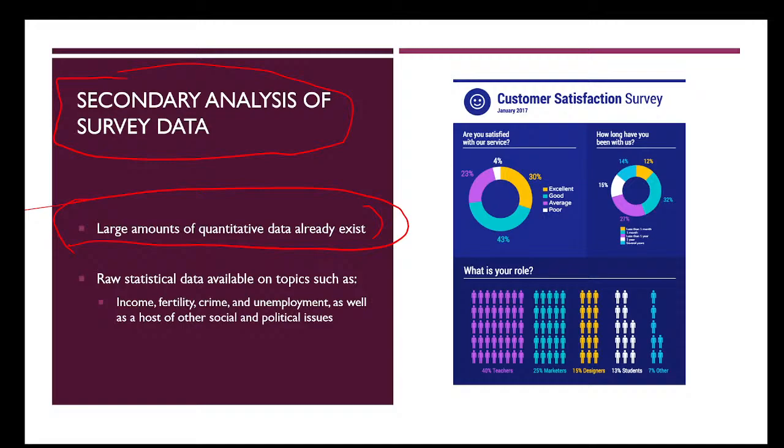that inevitably, after a certain period of time, gets published publicly so that you can go and analyze the data yourself. So raw statistical data is available on all sorts of topics, almost anything you can imagine. If you can think of a topic you would like to research quantitatively, you can go digging through other people's data, find it, do your own analysis, sometimes compare data sets, look at this data set back to the 1970s for the low price of absolutely nothing other than your subscription to SPSS or Stata or R. So there's a fantastic amount of data available out there for people to access.